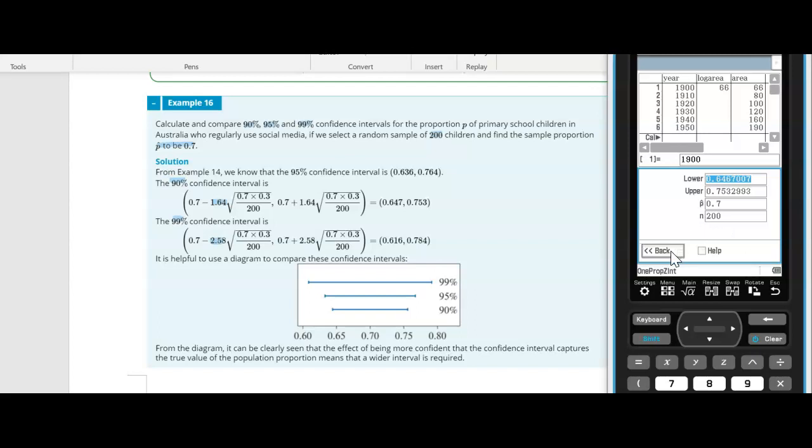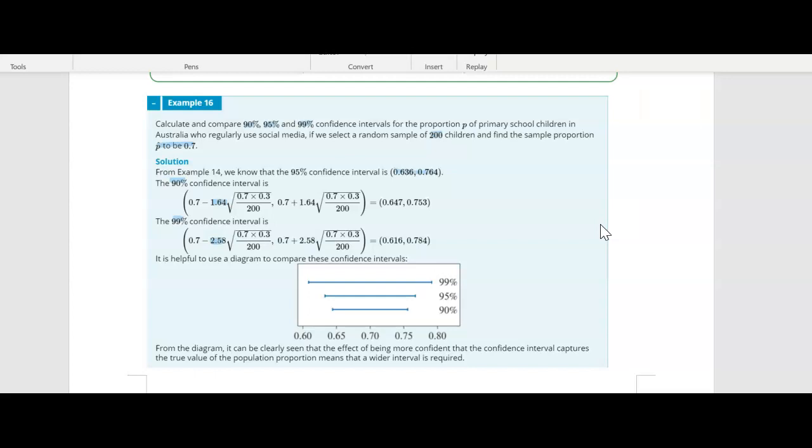All right, you can do the same thing if I go back and change my confidence interval to 0.99. All right, so we get those values, you can see. And you can do 95% as well. I think we did, oh no, I didn't do that example with you, but it was done. And there it is there, 0.636 to 0.764. So basically, here's your mean, and you can see, well, not one standard deviation, because one standard deviation is 68%. This is your confidence interval.